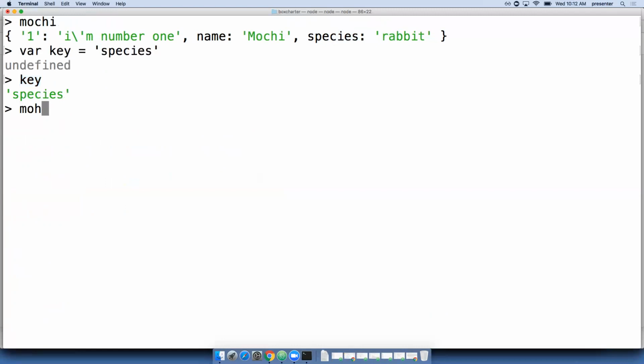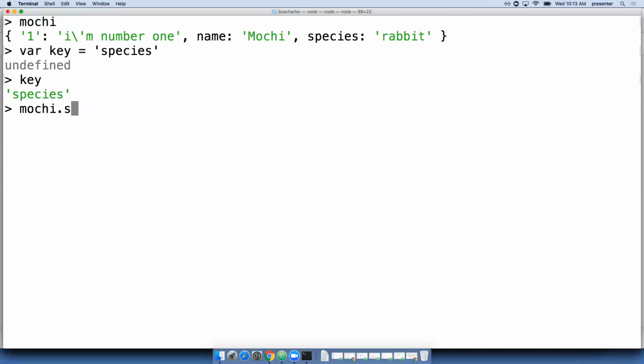So if I do mochi.key, what's that going to do? I see you shaking your head, Celeste. Yeah, so when you use dot notation, it actually stringifies whatever is after the dot. That's why I can do mochi.species without having to put quotes around it, right?